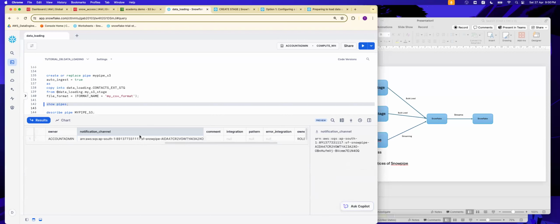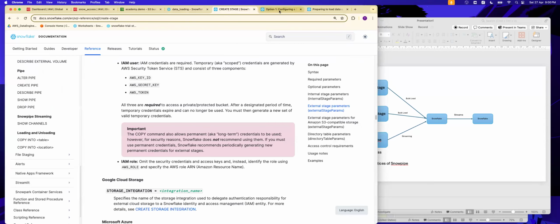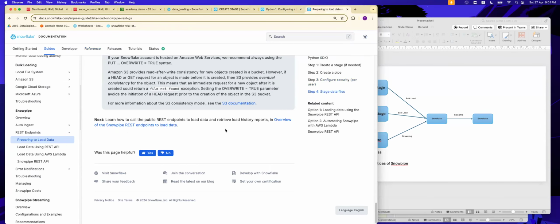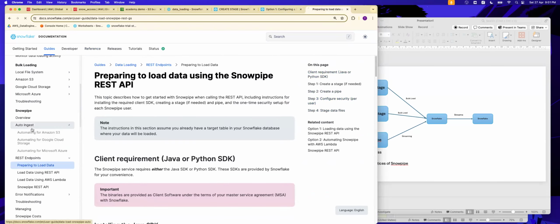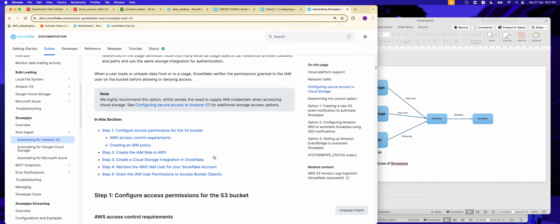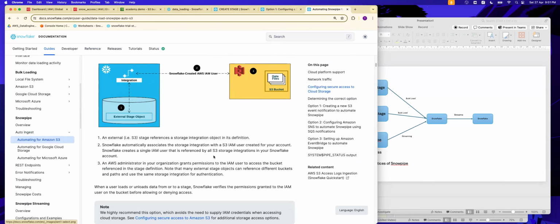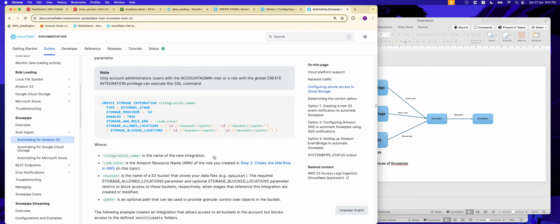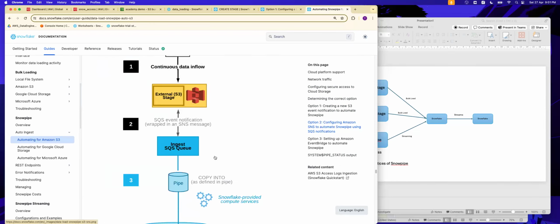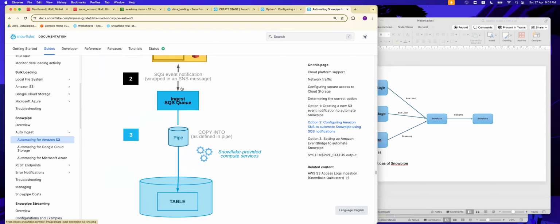What is a channel? The channel refers to this piece. Where is the diagram? I'm losing the diagram. Yeah, the channel is actually this.